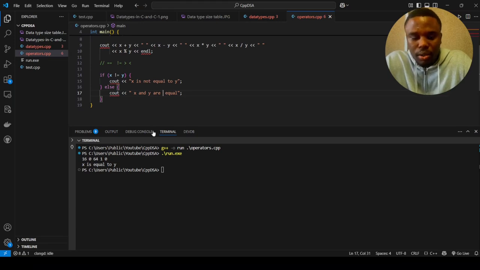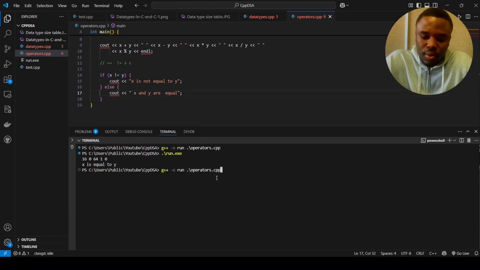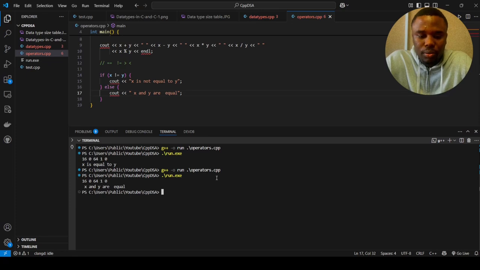Else, they are equal. So we save, make sure you save, compile, and run. X and y are equal. That's that. For the greater than and less than, they work exactly the way you expect them to.